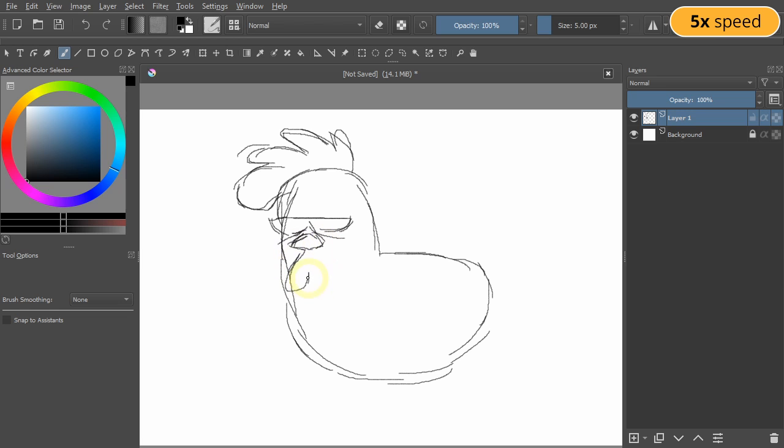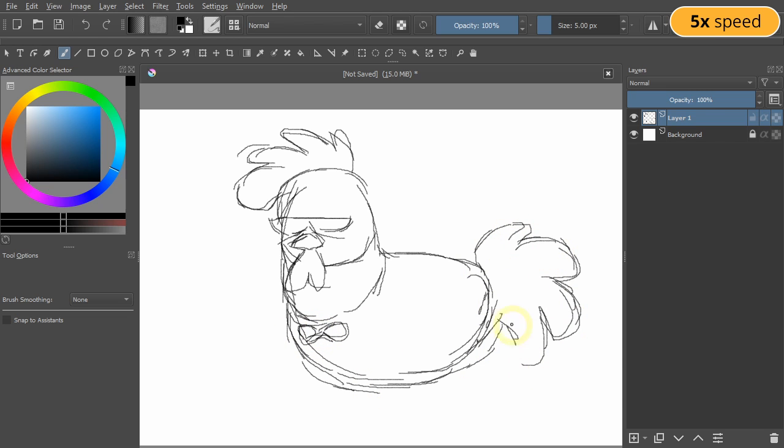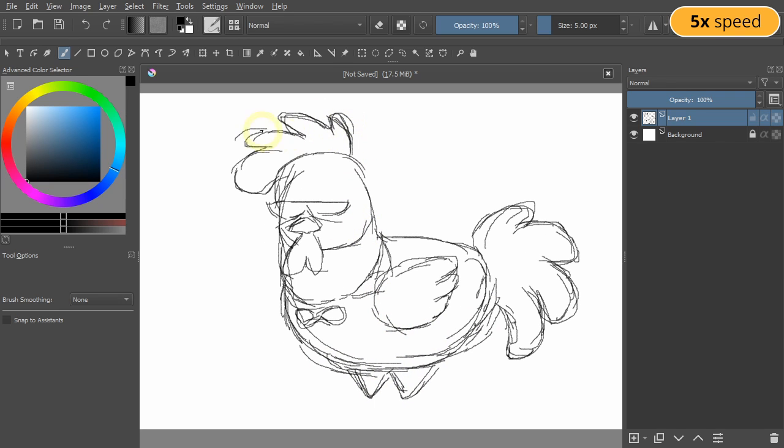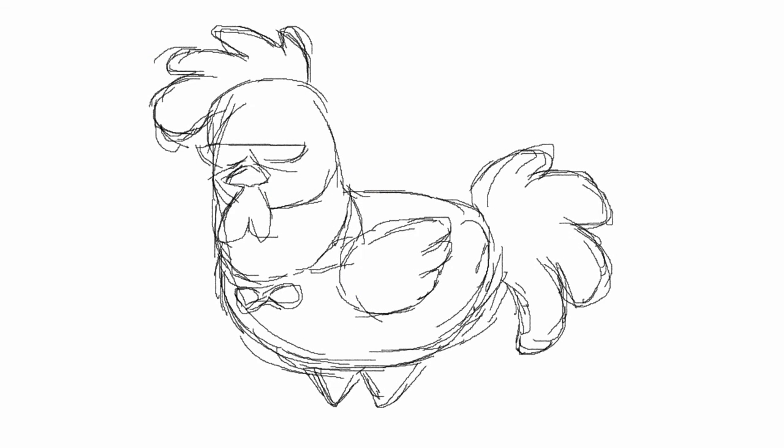As you can see, because we don't have any pressure sensitivity, the lines are all uniform both in opacity and in thickness. Okay, after about 2 minutes of sketching, this is what we have so far.